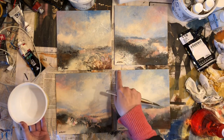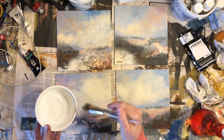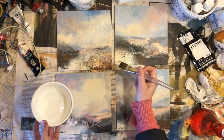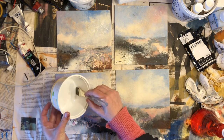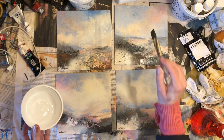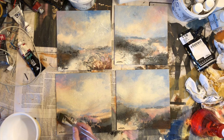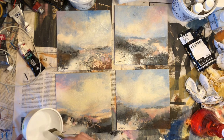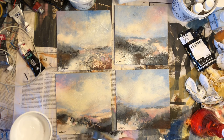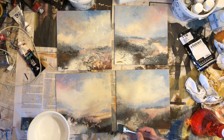I use a Posca marker — an acrylic marker — to sign my name. I always feel it's easier than actually drawing or writing my name using a brush, I find it very difficult. I've also sometimes signed just using my initials, but this is kind of how I ended up these days — simply writing my first and last name on the front of the painting using the Posca marker. I also tend to sign my pieces on the back as well with my full name.